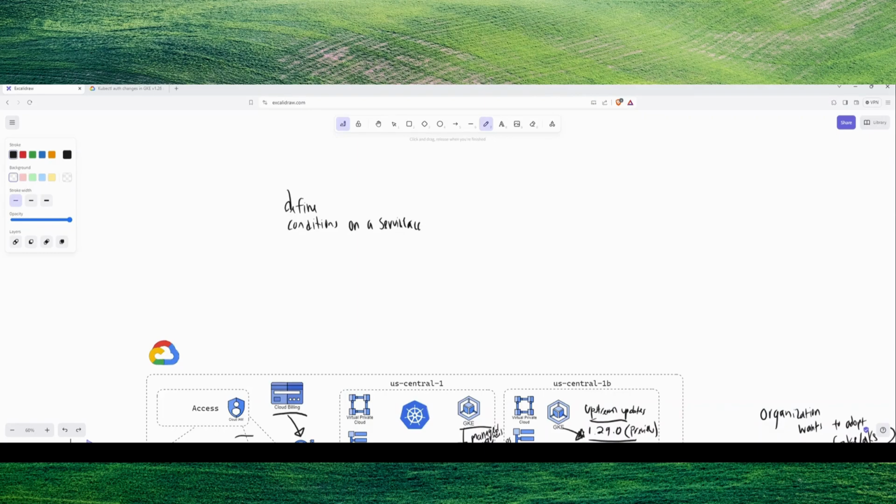Think about this as limiting the exposure, such as time, that is access, and our expiration, right?